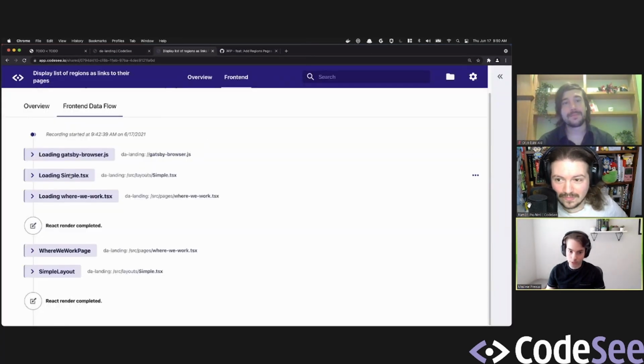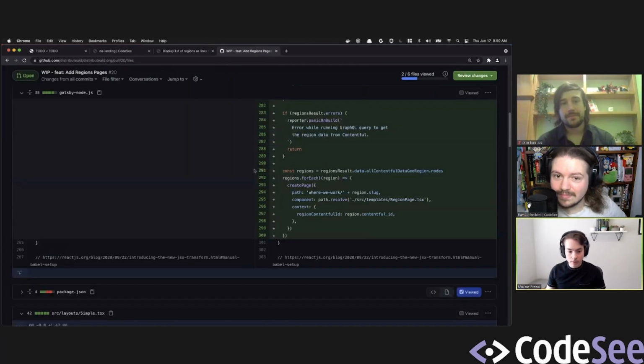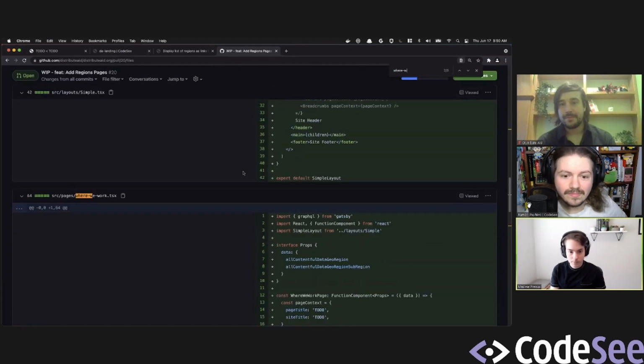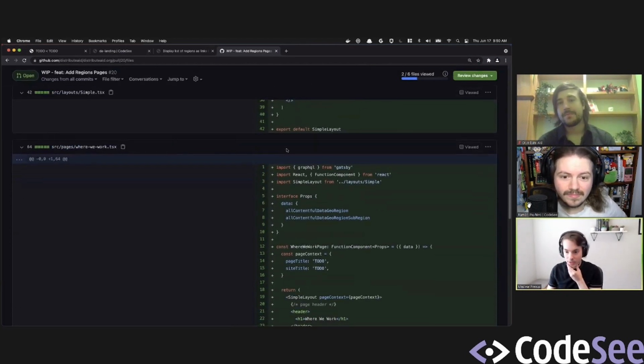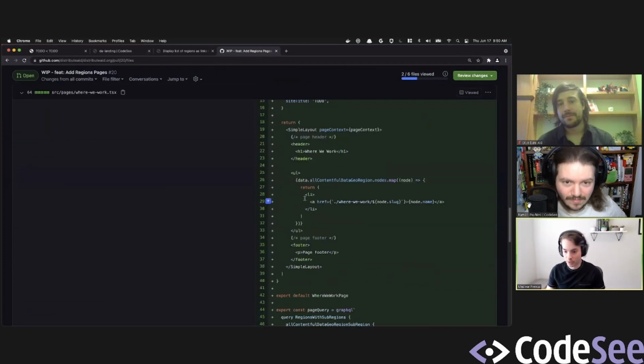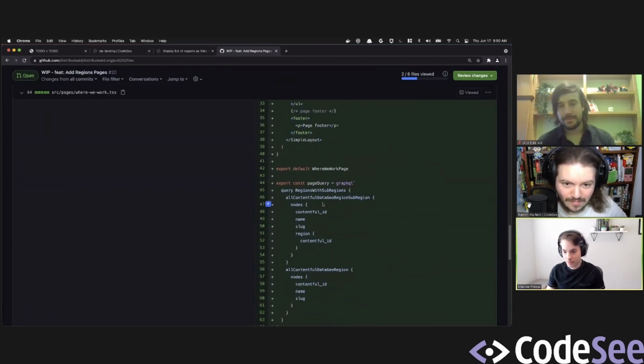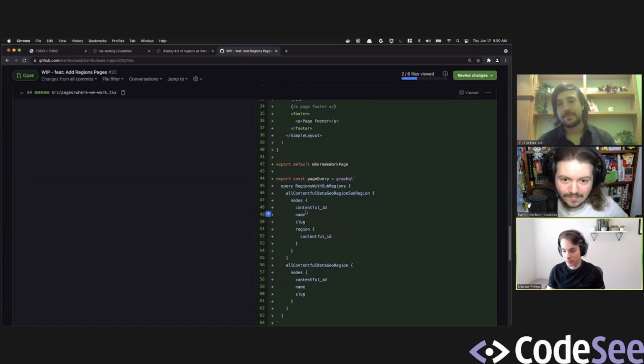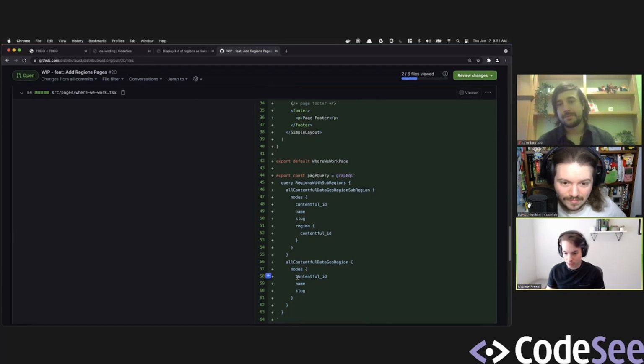So, going back here, I'll probably just go look at where we work is generated. So let's see. Here it is. Okay, so looking at this page, it's basically what I expected, right? So I assume you have a GraphQL query. Yeah, there it is. So what this is doing is grabbing data from Contentful and formatting it using the fields that we want. It looks like this is what you're using when you're displaying data. So it's looking at all the regions. I know it's an array because of the syntax. I know nodes means it's an element in the array. And you're grabbing its Contentful ID, name, and slug.